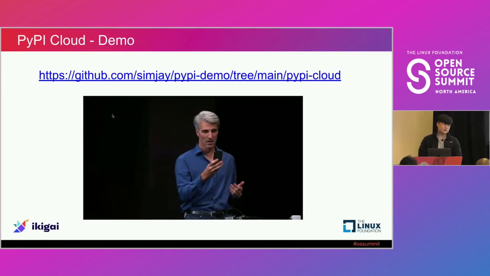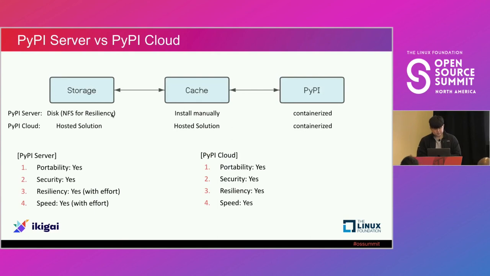So that's PyPI cloud. So I wanna compare PyPI cloud and PyPI server really quick. So PyPI server portability, yes, you can deploy that inside of Kubernetes as a pod. You can deploy it in EC2, so you can pretty much do whatever you want. Security, yeah, if you put this in your own VPC, you have your security, and it's a little plus, you have a username and password. Doesn't do much, but still there.